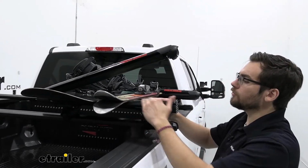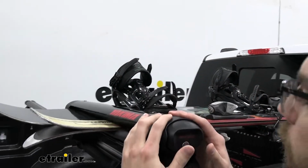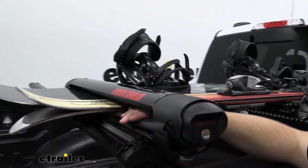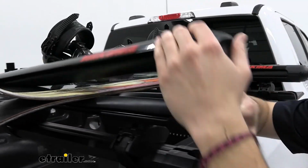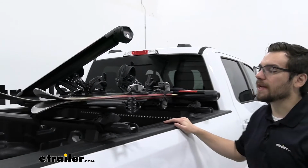So we do have two rubber strips here on the side and one at the top to compress just like so. What's nice about it, it's not going to be damaging your boards or your skis, not even your hand if they were to get stuck in there, which is great. Now I wouldn't recommend getting it stuck right here, of course. That would be no fun, but it's doing a great job of not damaging that, which is excellent to see.